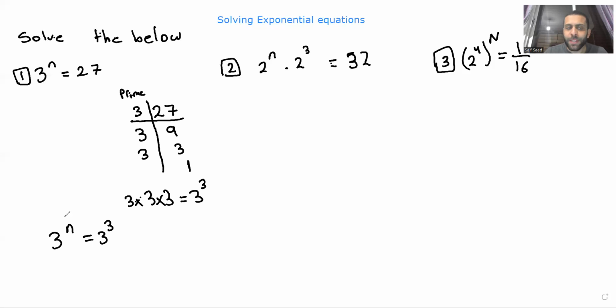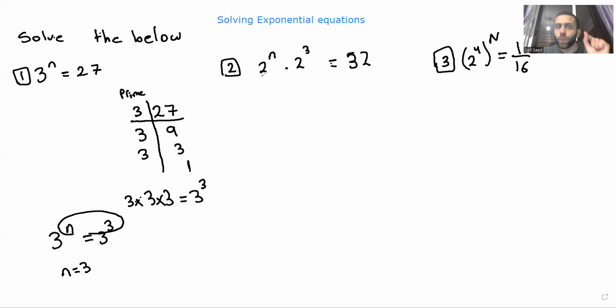Now, if you look at this question, you will find out that the left side should equal the right side, as the question is saying. So basically, n, the number above, should equal 3 in order for the left side to equal the right side. Okay. Let's try to understand things more by solving the second question. This is very important as well.